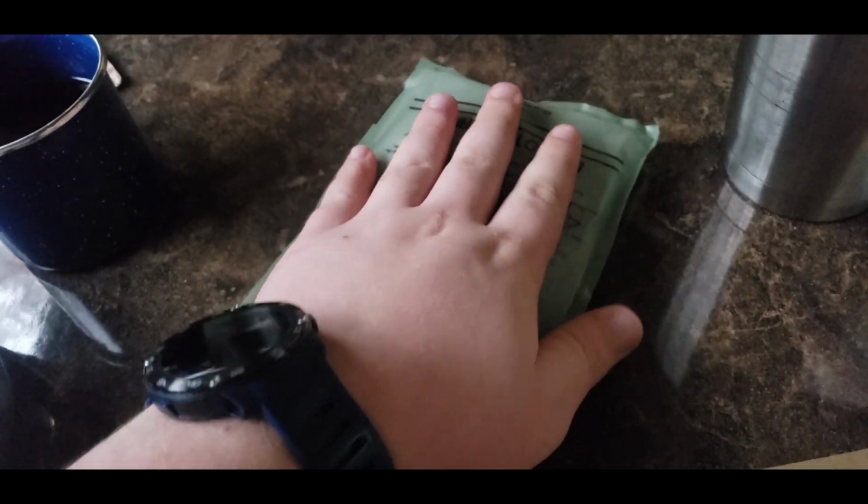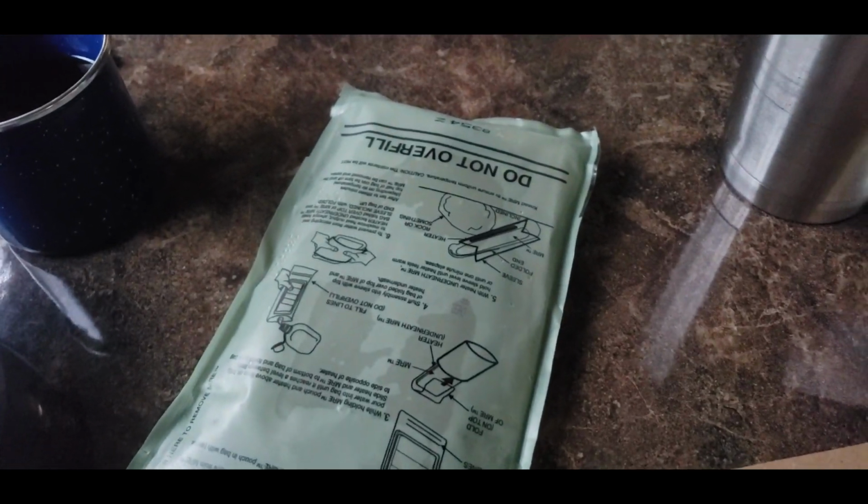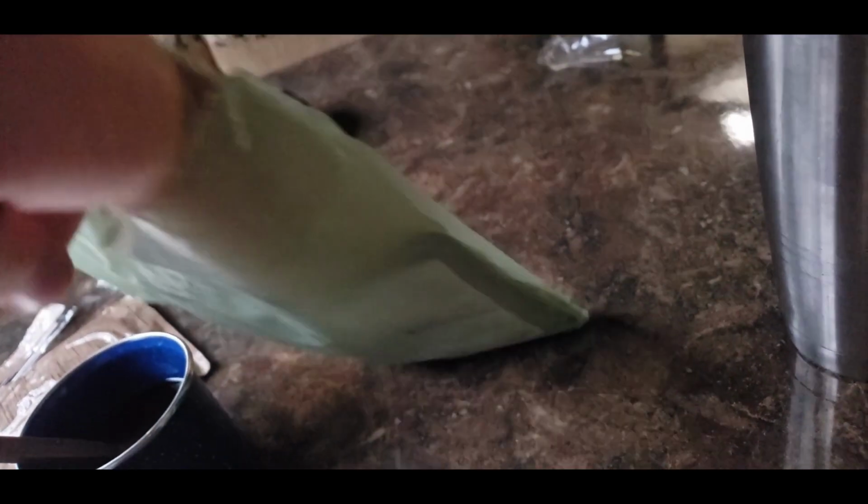So this feels pretty warm. The bottom I don't think quite got on the ration heater, because to be honest it feels a little cool. You can see there at the back that the bottom did not actually make any contact with the ration heater. So hopefully I'll be able to mix this up and get it warm. But let me try to get this out of the pouch real quick. I might have to set the phone down, because this is proving difficult with one hand. So I'll get this out and I will meet you then.